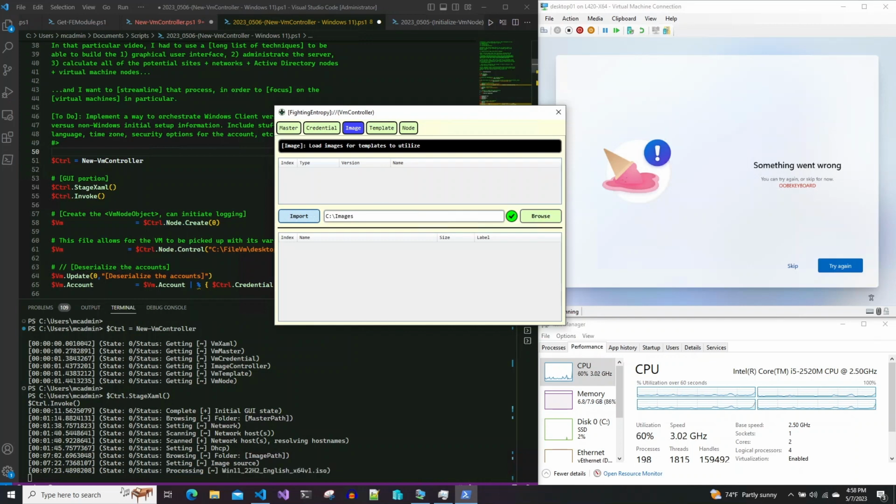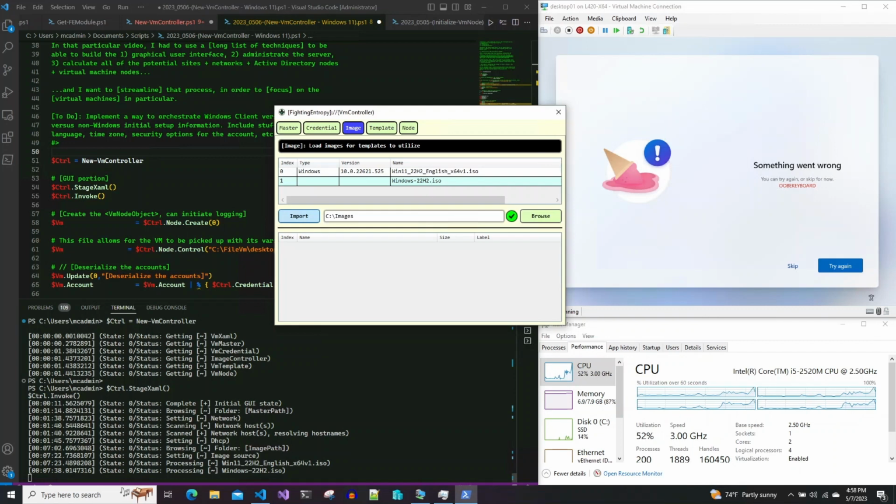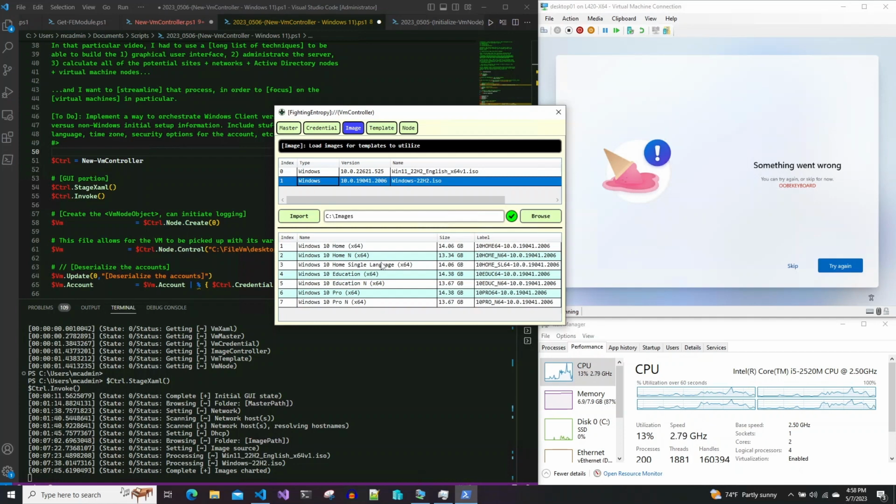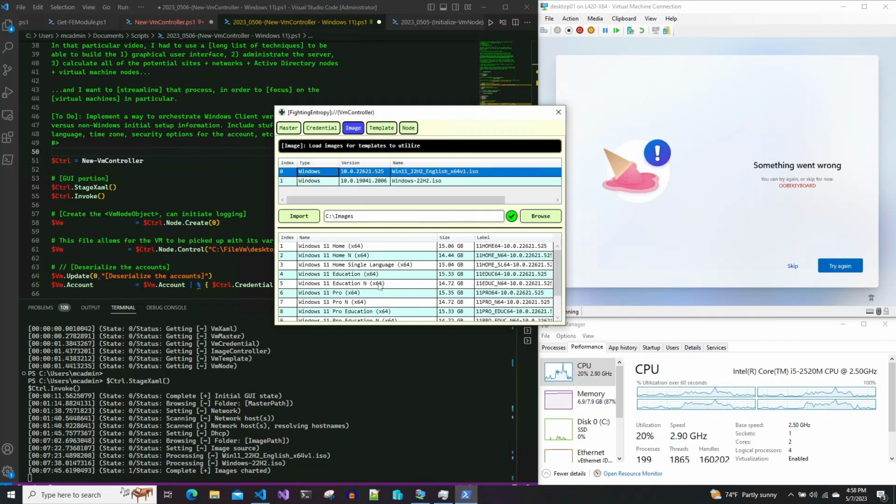So all these things are controlled from the XAML interface in that function right there. All this stuff that you're seeing, it's all pre-calculated in that. So you can also use this strictly from the PowerShell console, and use everything that's in the code behind. You don't have to use the XAML at all. It's basically if you want to use a graphical user interface, you can. So if I click on an image, it's going to show the content that I extracted from each of those images, right? I can explain how that works at some point. I did explain some of that in the previous version of this video.